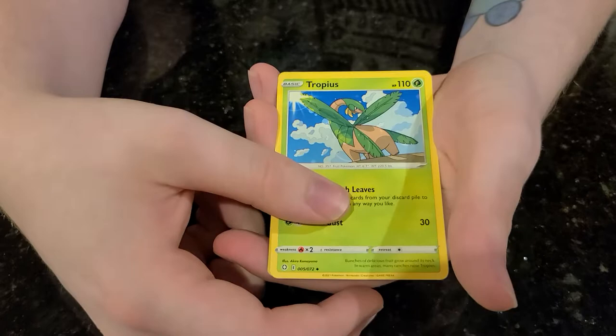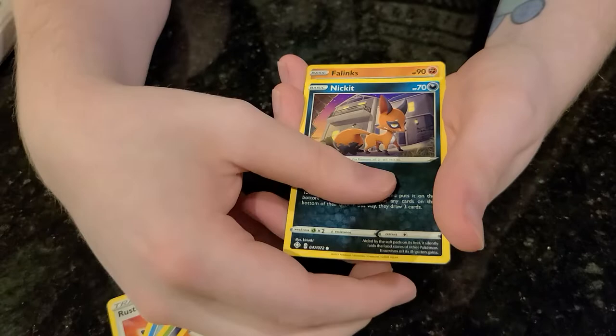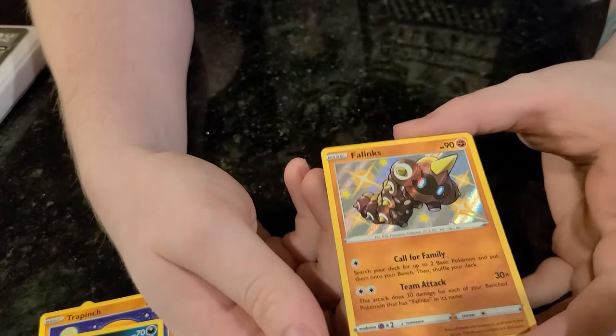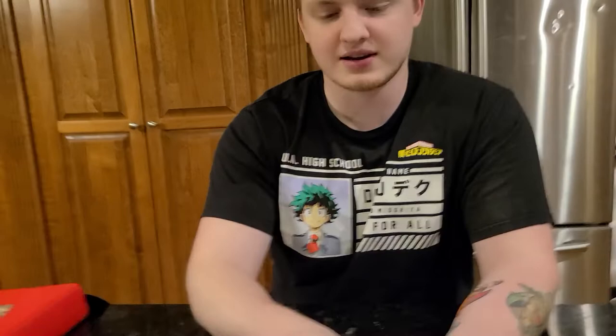Tropius, Rotom, Rusted Shield, Eevee, Weasel, Yanma, Trapinch, Nickit, Farfetch'd Shiny, and then last but not least, Manaphy. Okay, the Farfetch'd Shiny, that's actually really, really good. I have a Farfetch'd Full Art Shiny, so now I technically have both Farfetch'ds, so that's the one thing I like about these ones is, no matter really what you get, even if you don't get a full art on the back and stuff like that, you're gonna get a shiny or something like that. And shinies are always sought after.